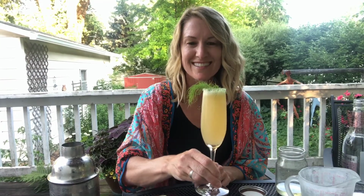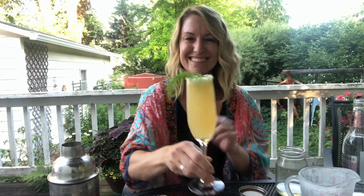And then we just top it with a little bit of soda. And we can garnish it as well. Once you've topped it with the club soda, garnish it with a fennel frond, and you are ready to enjoy your mocktail. Cheers. Mmm. That's delicious.